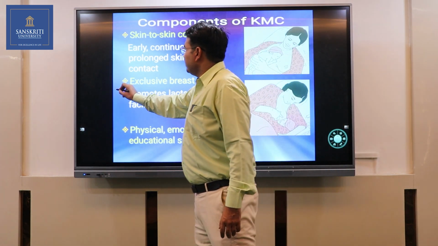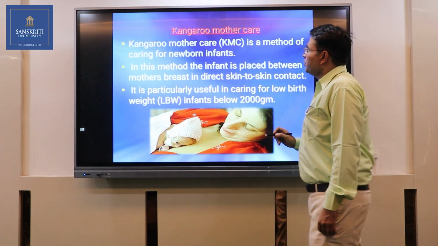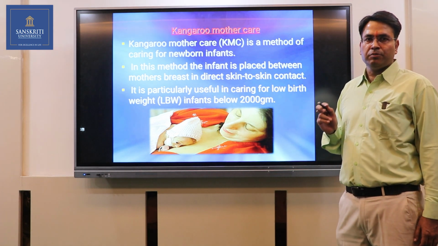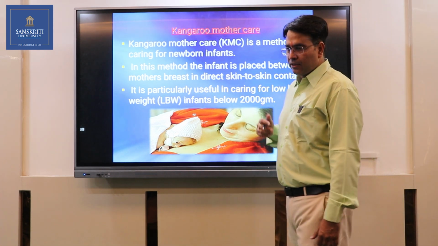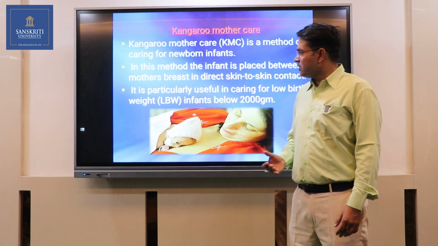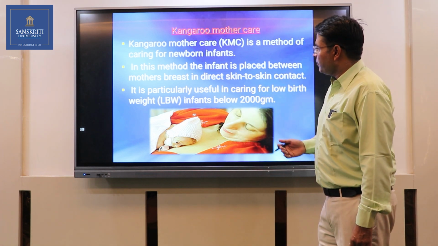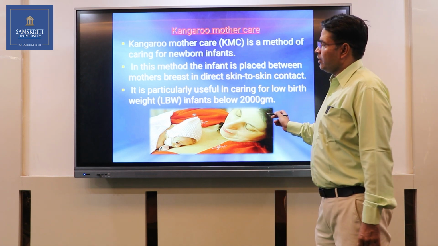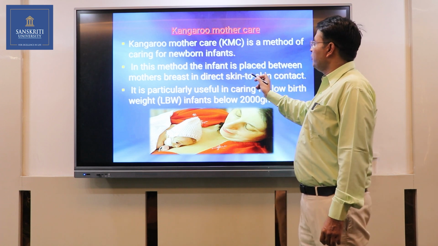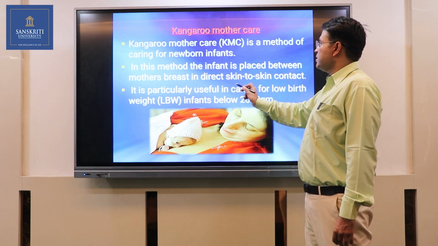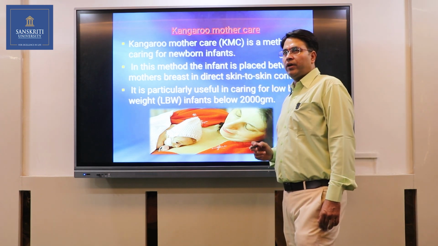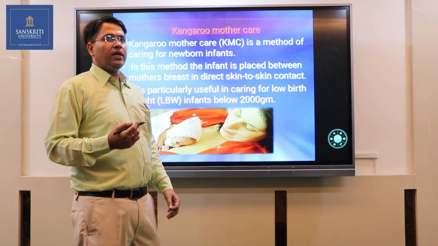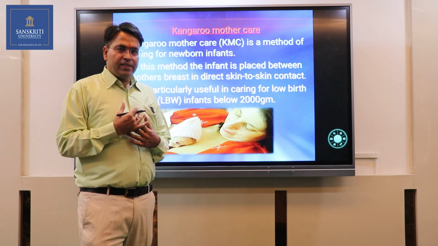So, Kangaroo Mother Care is a method of caring for newborn infants. This method is used for newborn babies, particularly those with a weight of less than 2000 grams, and in this method the infant is placed between the mother's breasts in direct skin to skin contact. Keep in mind this baby should be kept on the mother's chest.